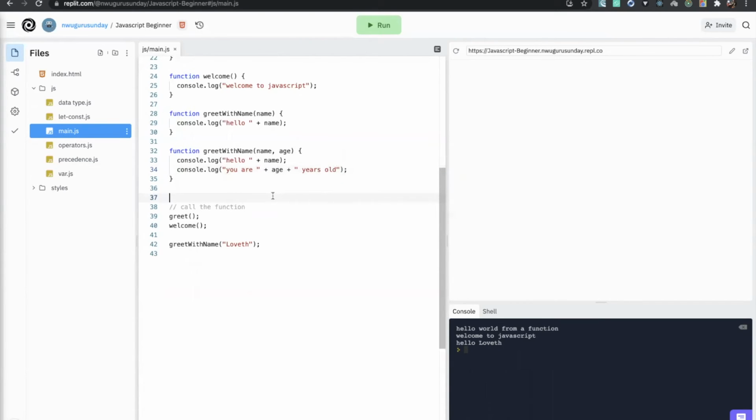So this will be greet with name and age. You see, this one has one parameter. This one has two parameters or two arguments. You can also call them arguments or parameters. Those two names can be interchangeable.